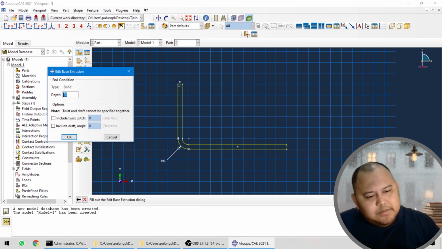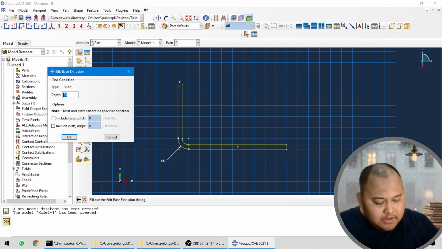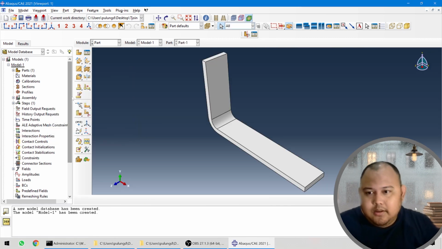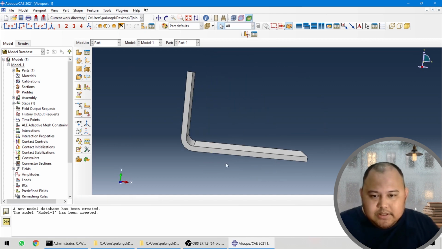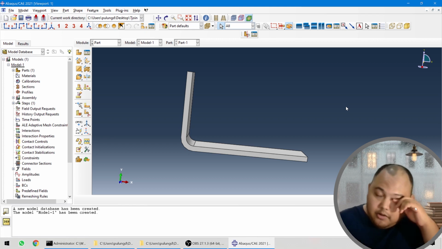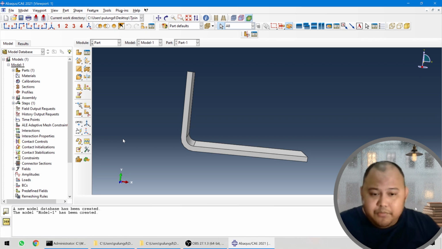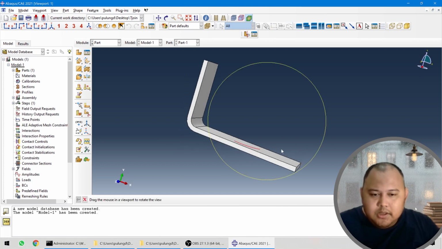Normally, the T-joint specimen or DCB specimen is around 20 to 30 millimeters, but assuming this is a half model, I'm going to put 10, okay? So this is the model that we have. If you're reaching here, that's good enough for you. This is an L shape, and then to make the T-joint, we will make another instance of it and orient it so it will have the shape of a T. But before that, we are going to provide a pre-crack with a length of 20 millimeters. So we need to make a cut here, a partition.